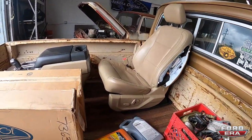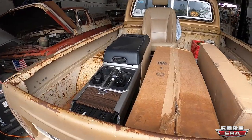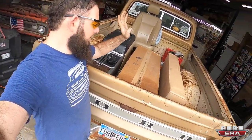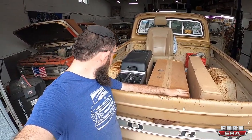So right now it's just sitting in there so I can get to the shop, and then put the other seat in here, center console, and I'm also going to try to get Kenny to put in the vintage air. So right now we got the center console, the interior, and the vintage air. Hopefully Kenny can knock all of those out. I think it'll be really awesome.